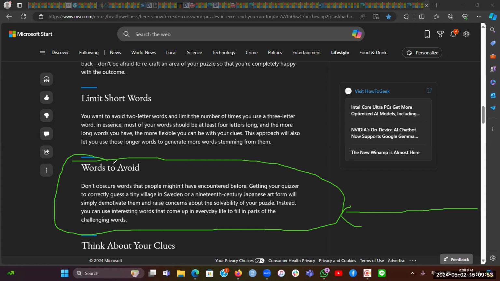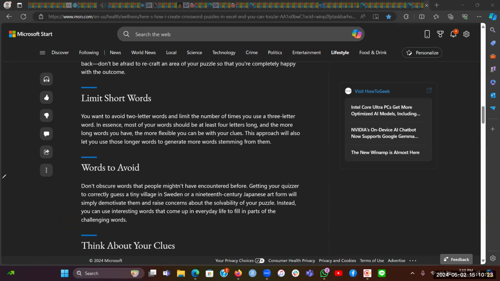Getting your quizzer to correctly guess a tiny village in Sweden or 19th century Japanese art will simply demotivate them and raise concerns about the solvability of your puzzle. Instead, you can use interesting words that come up in everyday life to fill parts of the challenging words. Which, yes, that part I do agree with. And this is something that all viewers watching this video should take into consideration when creating your crossword puzzles.